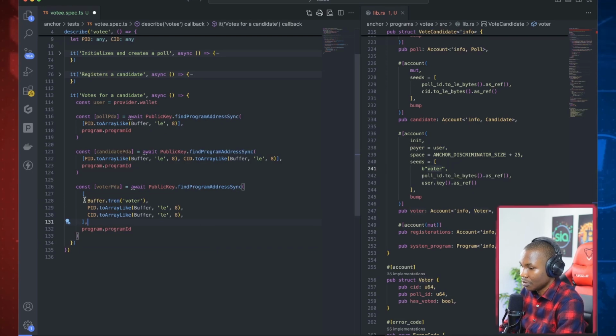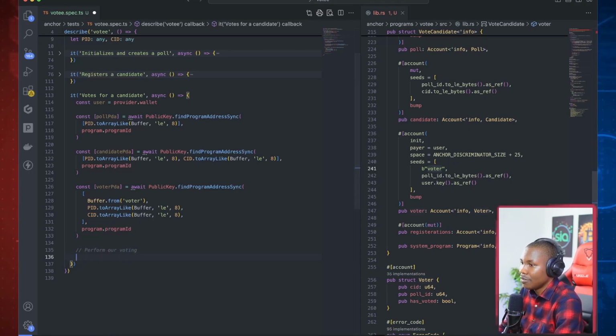So here we go, we have this, and this to form the voter PDA for us. We can decide to check if the candidate exists or not before we vote, but we already know that it exists, so we don't need to go through that process again. So we want to then perform our voting.